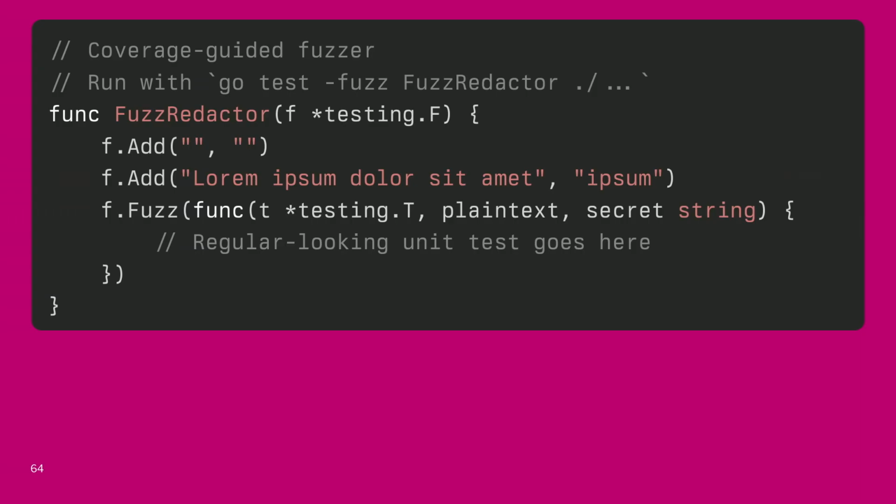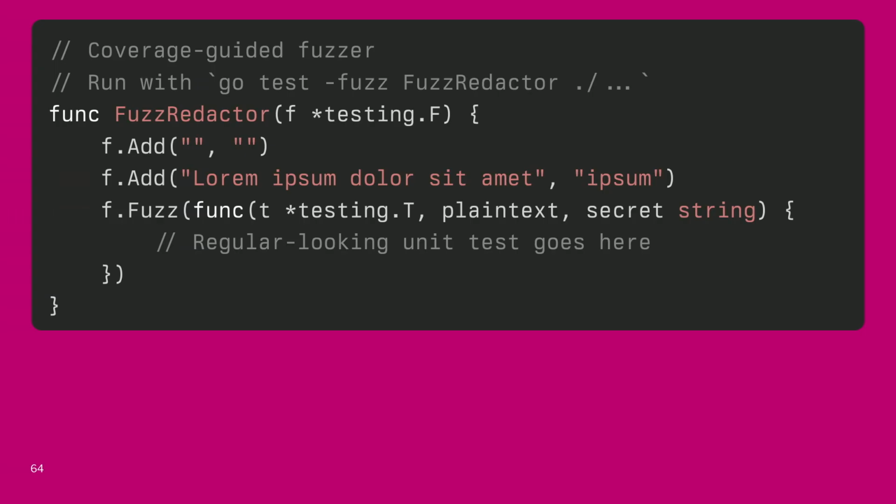And it looks at the coverage of your code that the test it just ran had, so which lines did it hit, which lines did it not hit, and if there's a change in the lines that it hit, it goes, aha, I've learned something new about the program. I'm going to create some more cases like that.